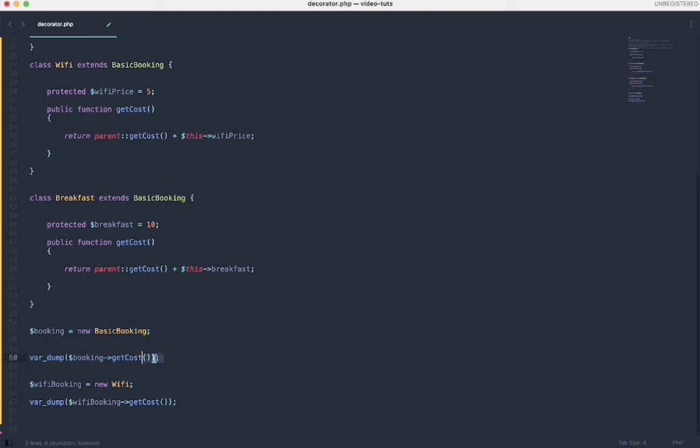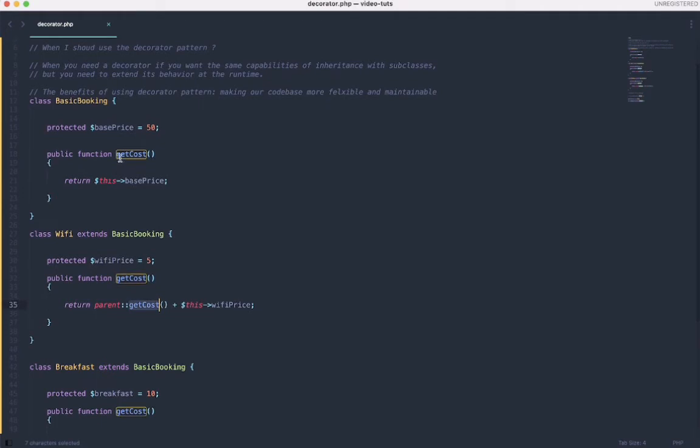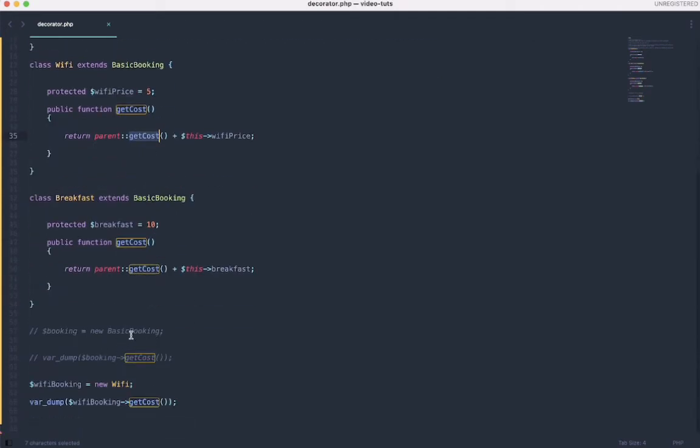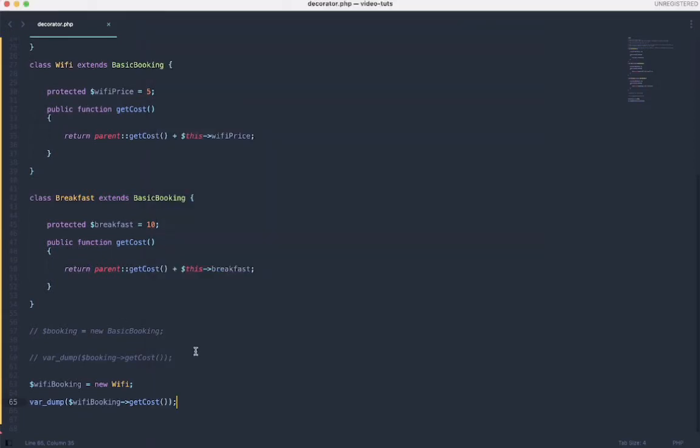So let's just comment that out and call getCost on our Wi-Fi booking object, because the Wi-Fi class will get the base price for our booking, so we don't need to create a new instance of the basic booking. Now if I var dump that, we should get 55, and we do.